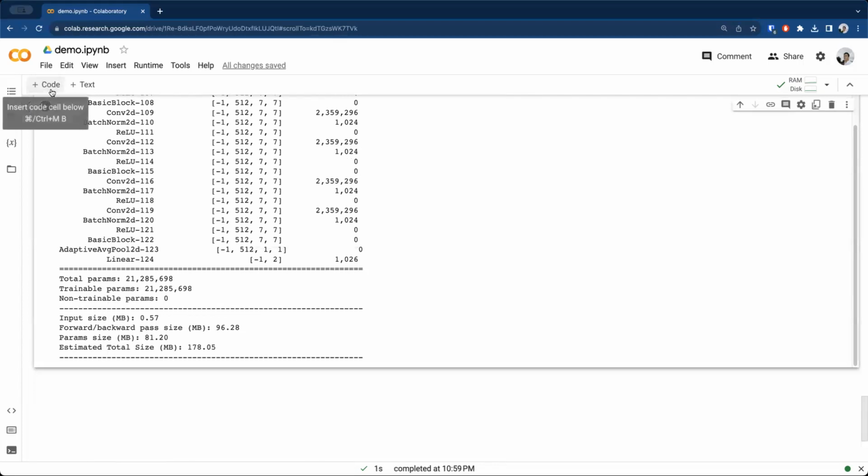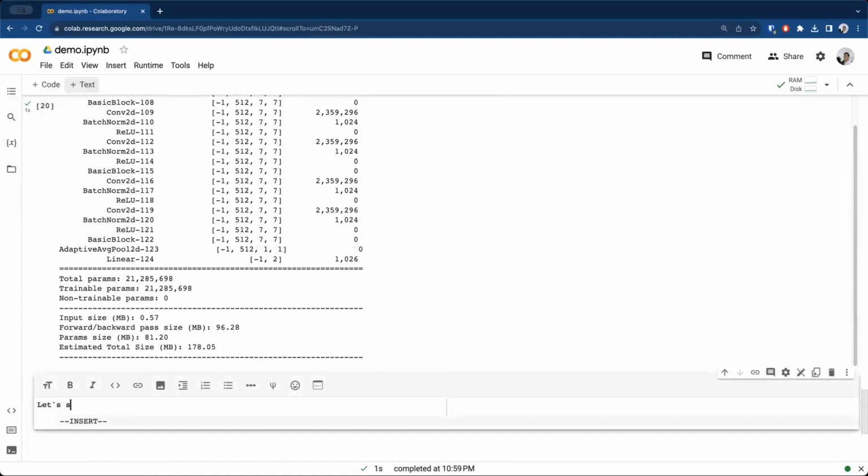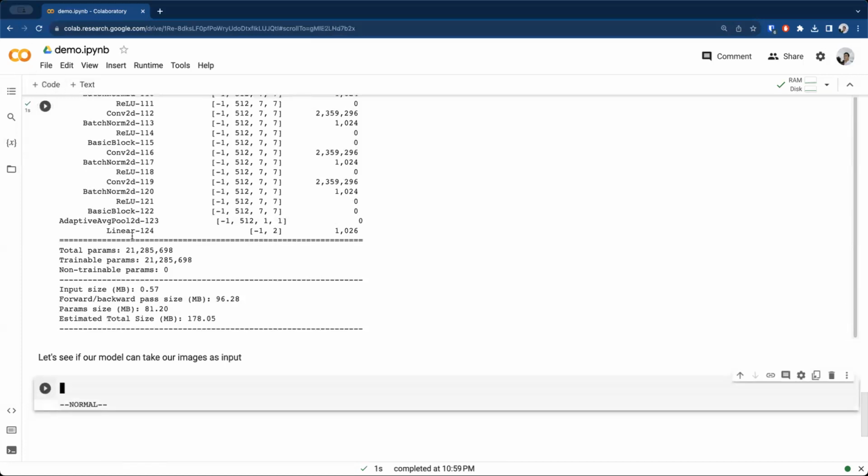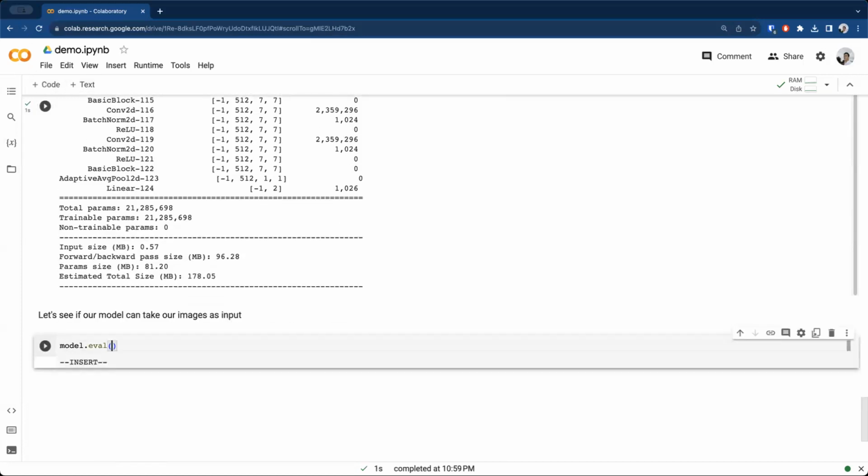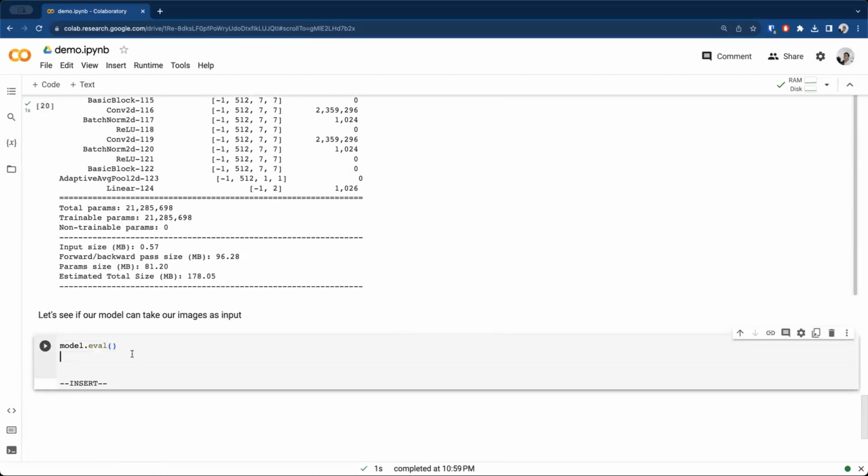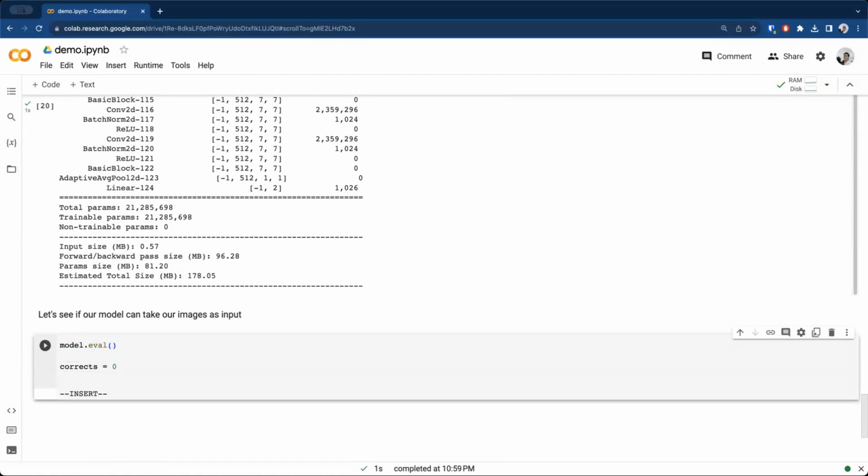Okay, before we start the training process, let's see if our model can take our images as input. And we'll just do this in the evaluation phase. We'll say that we're evaluating our model. This just means that we're no longer keeping track of the gradient, which slightly speeds things up. And we're going to count the number of correct labels that we get.